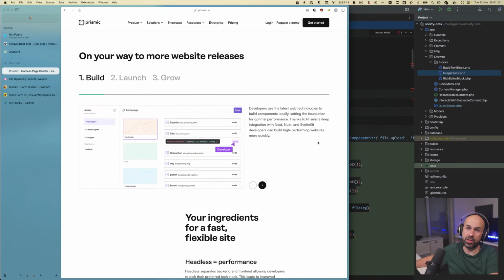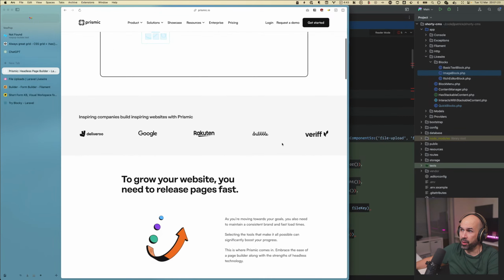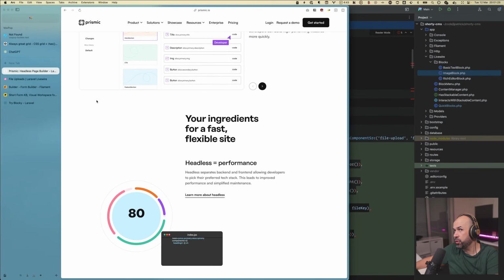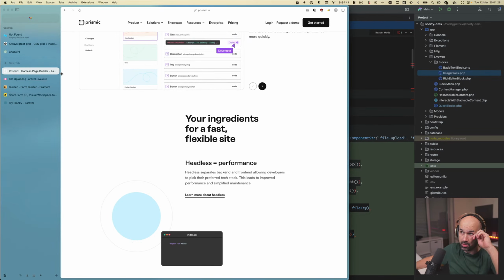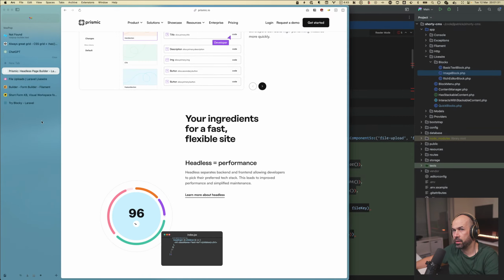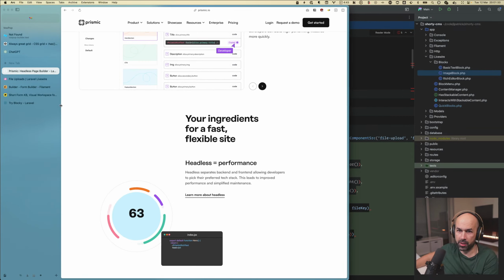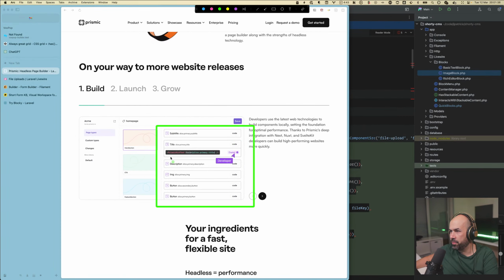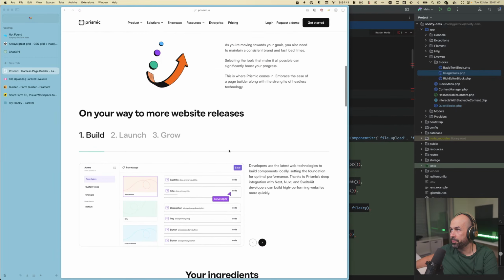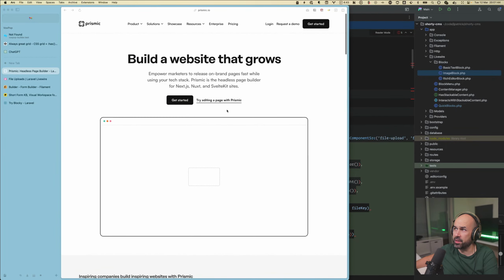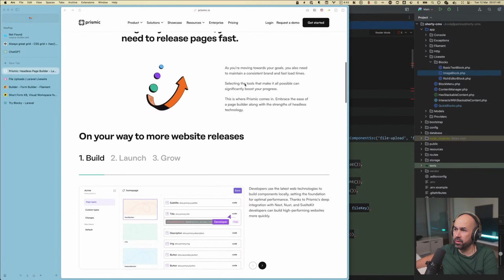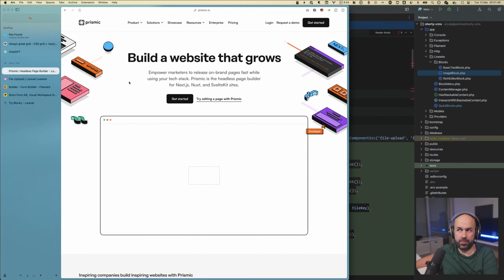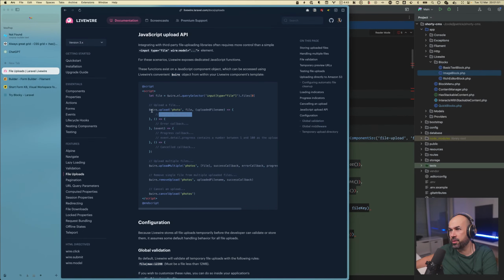But the thing is, I want it in Livewire because I'm pretty sure there is already one in Vue. I would use it. I'm not a big fan of React. I use it when I have to, but not a big fan. Yeah, so it's pretty much the same. Yeah, and it's React as well. Maybe we could use it. Yeah, is it open source? Don't think so, but even so, it's not Livewire, so I want to have it in Livewire. Yeah, so that's the thing.